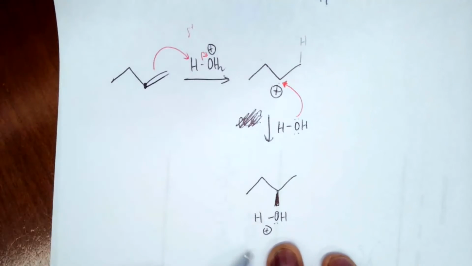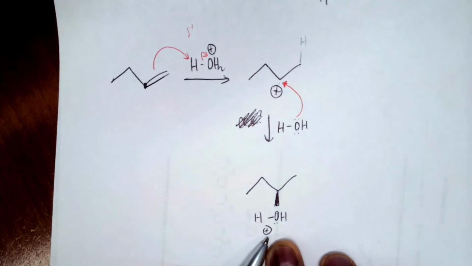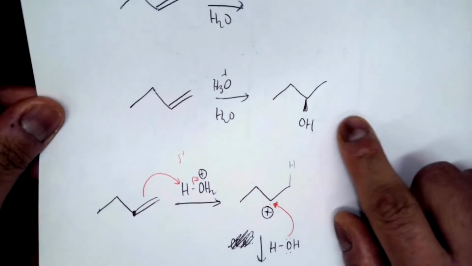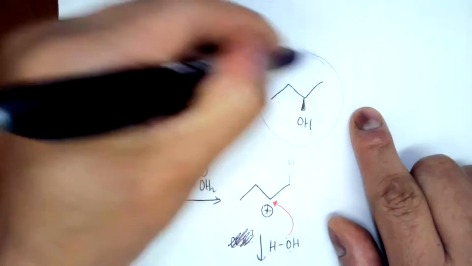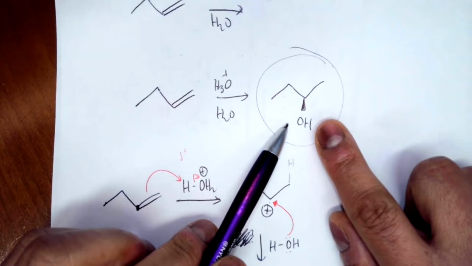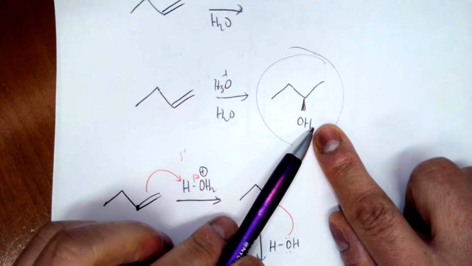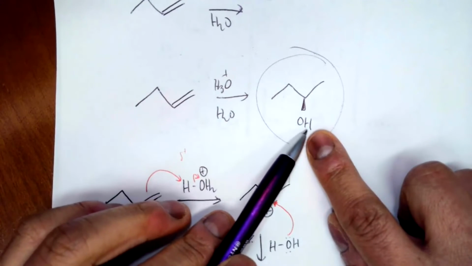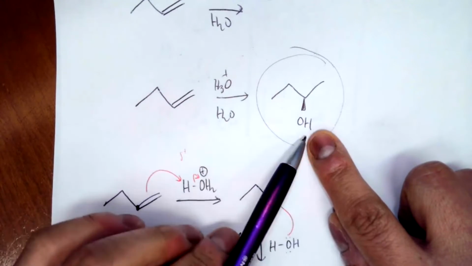So once it adds, I get a water protonated, right? A water, sorry, with a positive charge. So I cannot leave it like this. Anytime that they give you a mechanism, you always have to get exactly the same molecule you are being asked for. Okay? So in this case, OH neutral. They didn't tell me OH2 plus. Okay? So I have to give it like that.